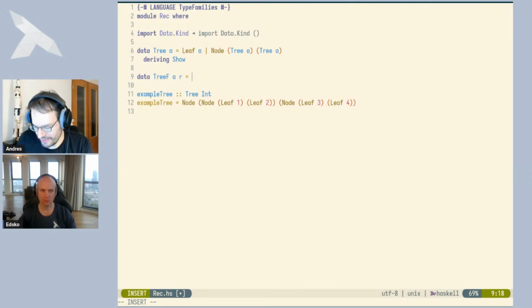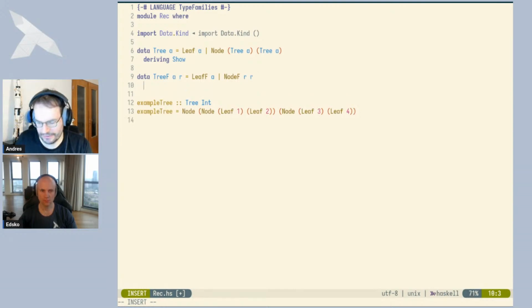We have to pick different names, but I'm just going to call the constructors leafF and nodeF. So nothing changes in leafF because there's no recursion there. And in nodeF, we're not going to get tree A, but we're going to get R R instead. And again, I can derive show for this so that in principle we can show these values.